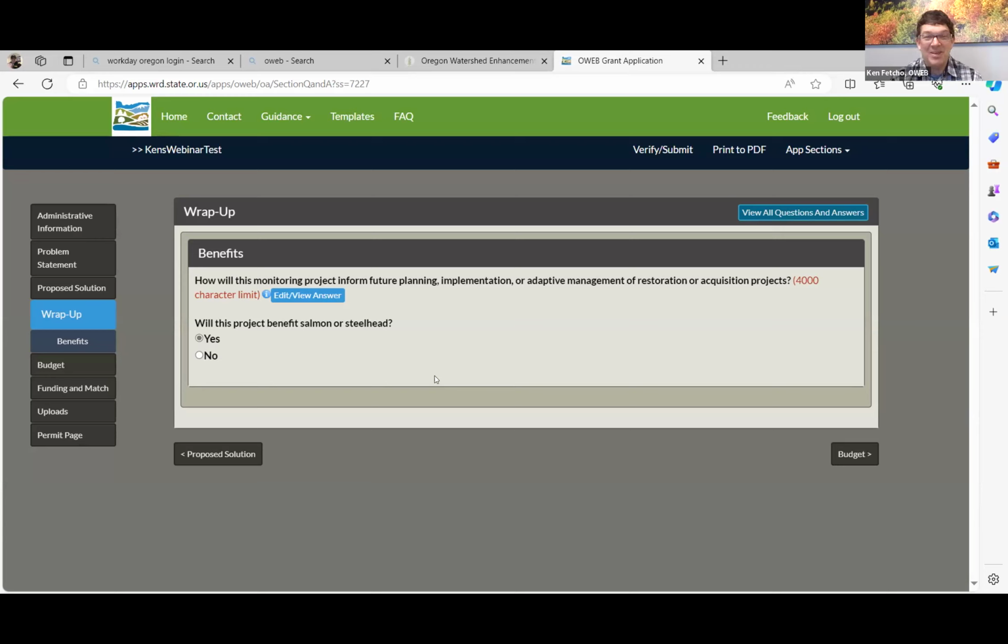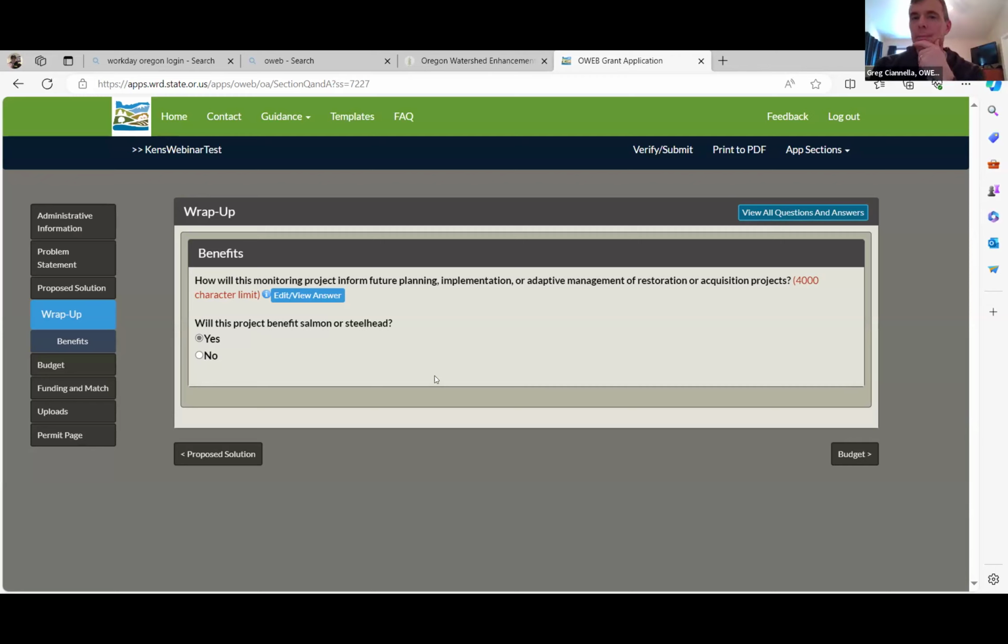I'm not sure I quite understand the question. So are you referring to the application? I think we have adequate guidance on what we're asking you to put in there. The SAP template that DEQ has is pretty straightforward. I don't know if you want to read the question. I kind of got lost there a little bit.